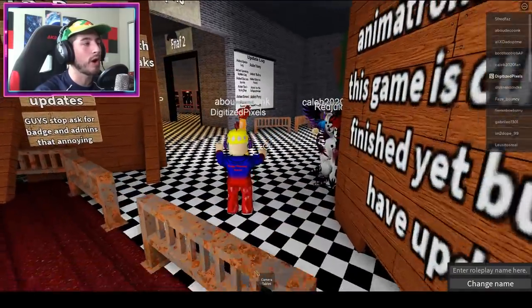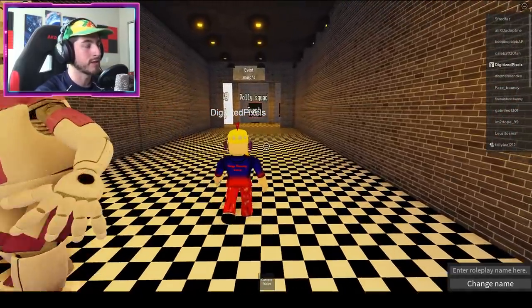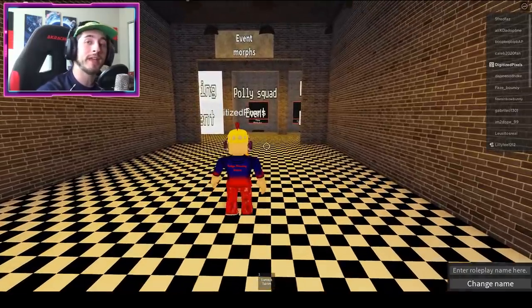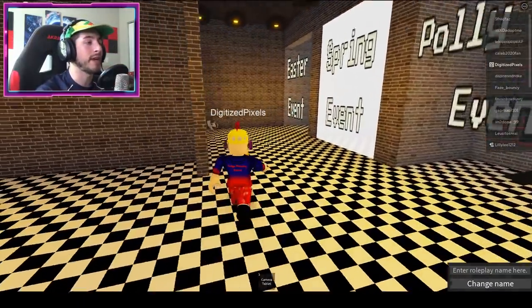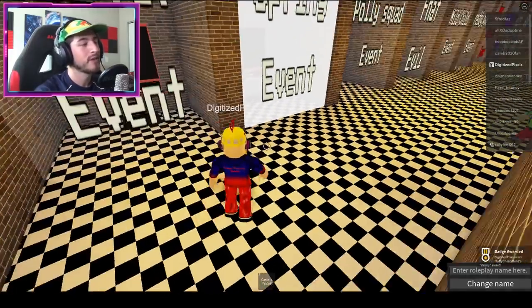And to get these, what we wanna do is go over here to Morphs and go to Event Morphs. Now, Circus Baby is gonna be on the right and Vanny is gonna be on the left. So there is Vanny in the corner. Boop, step on her. There you go.